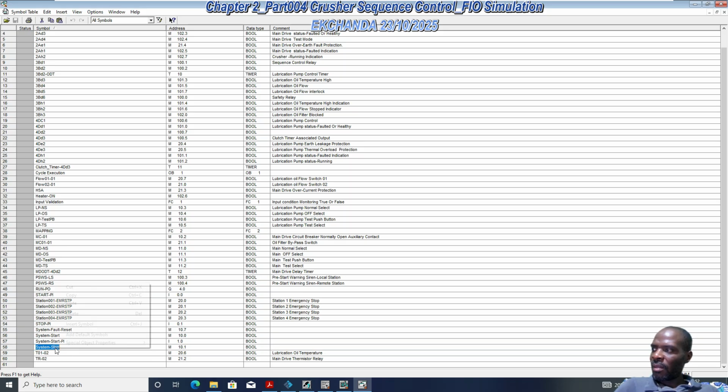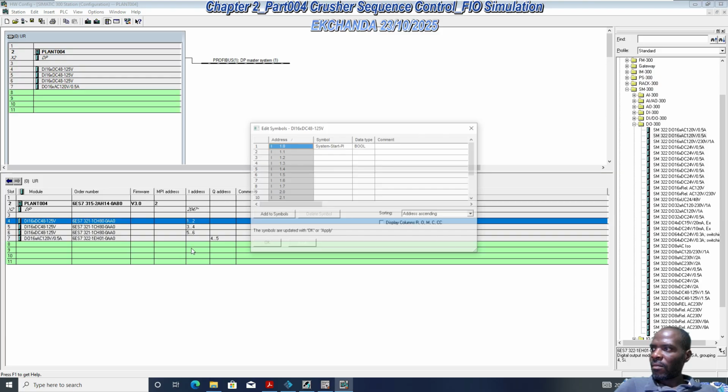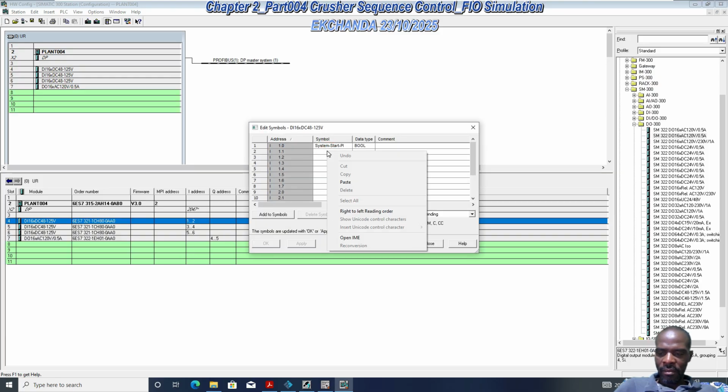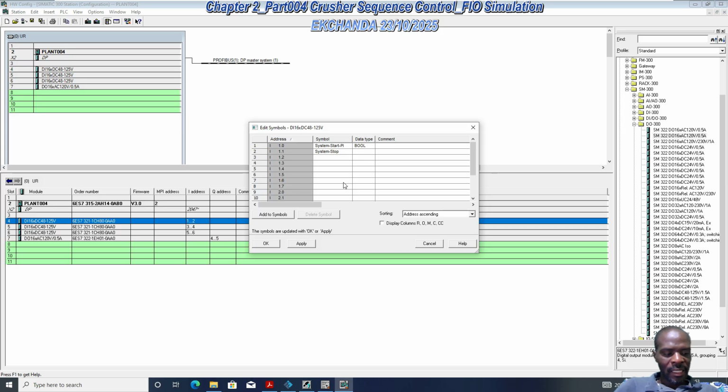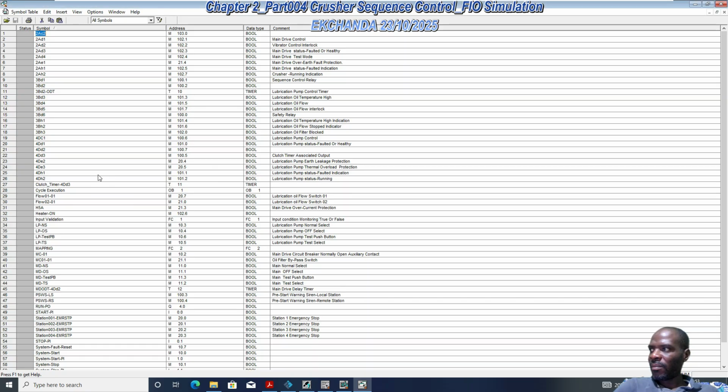So I'm going to copy this tag here. Then I'm going to come here again, edit, and then paste, add PI, peripheral input. Of course it's Boolean. Apply this, close, and then of course we saw that we have the emergency push button, even though in this case we have several of them. So emergency station 1, emergency stop.